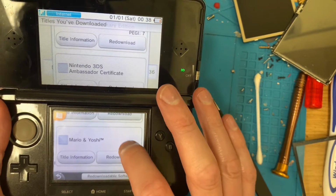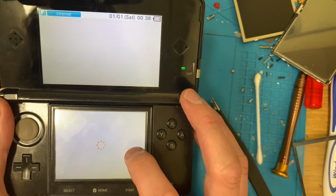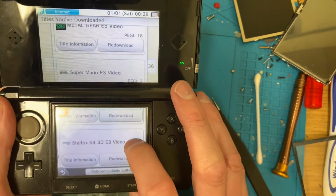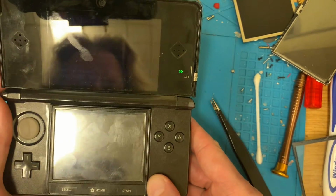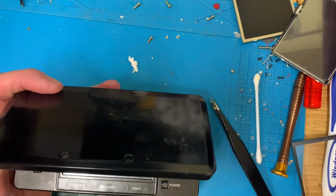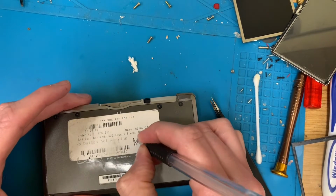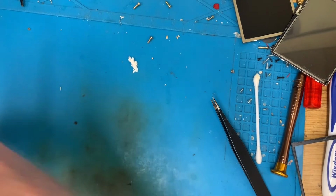Nintendo 3DS Ambassador Certificate. So you've got a load of NES and a load of GBA stuff. I do wonder if there's anything else on here. But this is fantastic news. But apart from that, I don't think there's any big games. But yeah, that's got the Ambassador Certificate on there, so that's excellent. You don't see these ones turn up very often. In fact, it's probably been a year since I've seen one turn up with those on there. Ambassador. Excellent. I like that. I like that a lot.